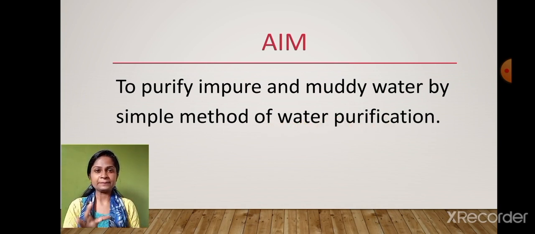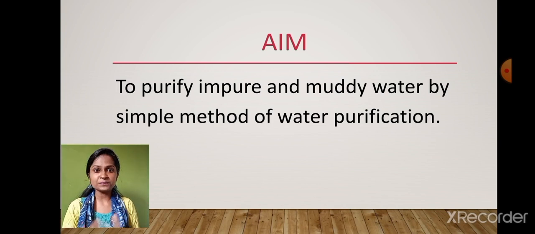So let's say, for example, if the water is very turbid, you must have seen that during the rainy season and so on, the water which we get at our home is completely muddy, completely impure. We can't drink that water. If we drink contaminated water, there are chances that we might get diarrhea, dysentery, jaundice, etc. Correct? So to avoid all types of harmful diseases, we need to purify the water.